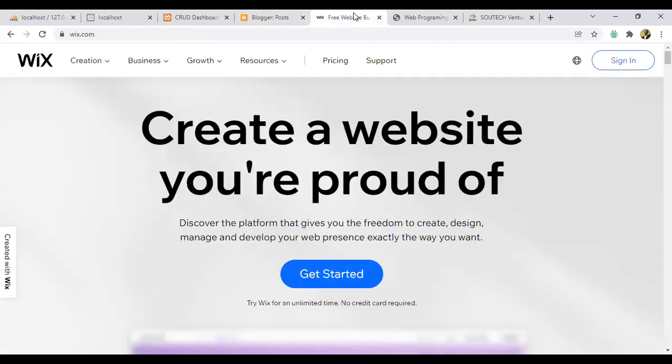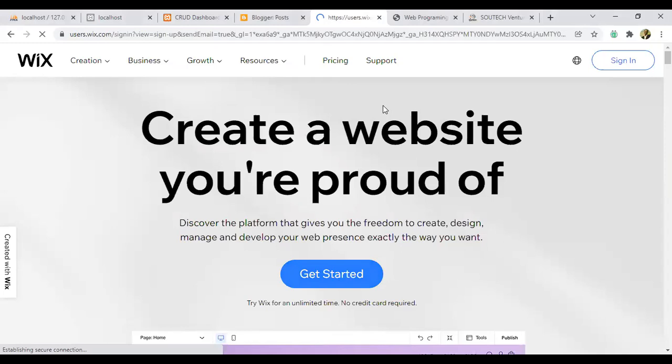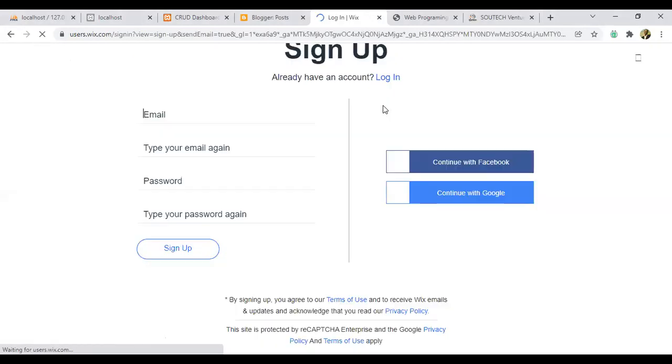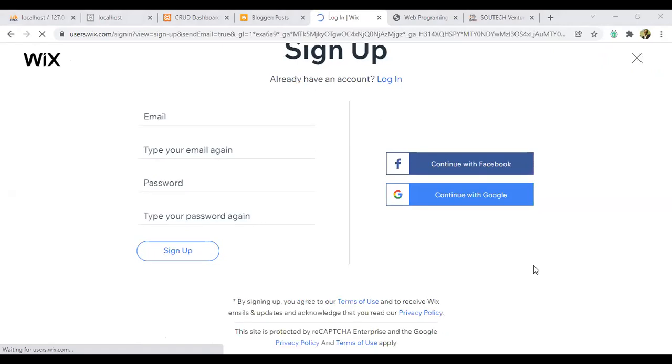Another way you could build a website free, it's using Wix, right? So you could get started, create an account, and build a website using Wix, right? It's very easy, it's very straightforward, and there are many tutorials online you can use to do that. Now, that's all for the free ways you can build a website. So B, like you see in our chat, is content management system. So how do you build a website? You have a question? Yes. Okay, please ask.